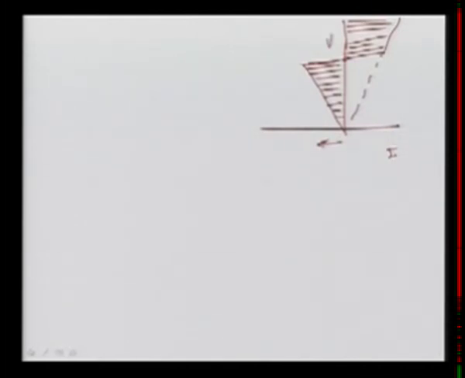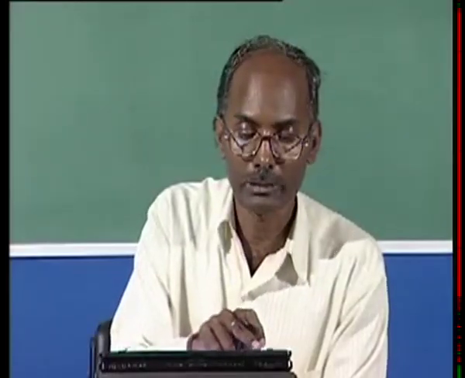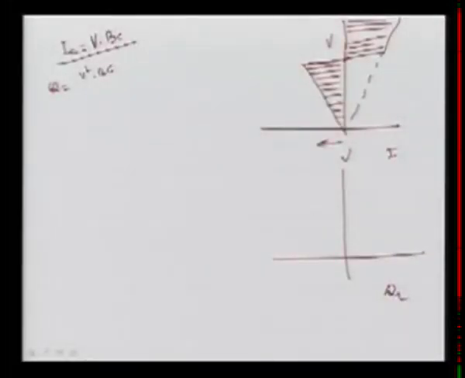Now let us go for the VQ characteristic of the SVC. I want to draw Q here and the voltage axis here. We already defined IC, it is nothing but V into BC, so it was a linear curve. Now if I go for Q, it is nothing but V squared into BC. It shows that the reactive power is a square of the voltage. The current was linear, so we were getting a linear curve, but now it will be quadratic.